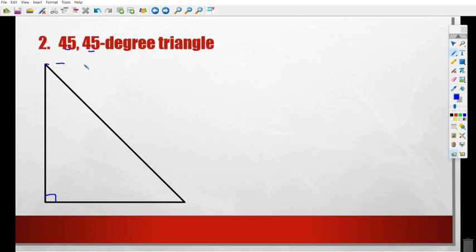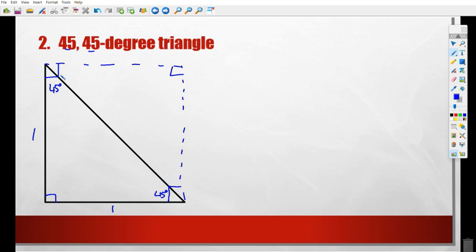If you look at this, if I fill this in here, this actually comes from a normal square, with units 1, 1, 1, 1 everywhere. So that's 1 and that's 1. And what they did is they just divided this in half. Remember, a square has 90-degree angles everywhere. So if I cut this square in half here, boom, boom, that's where my 45s come from. 45 and 45 degrees.